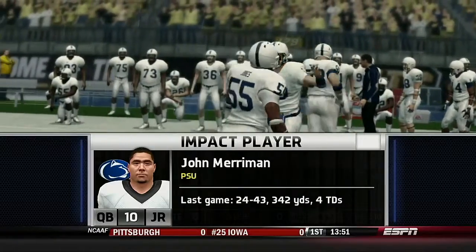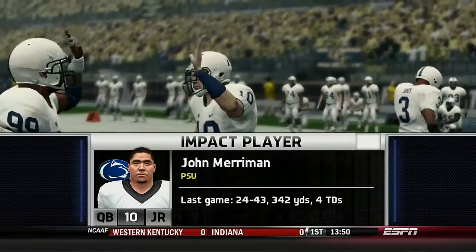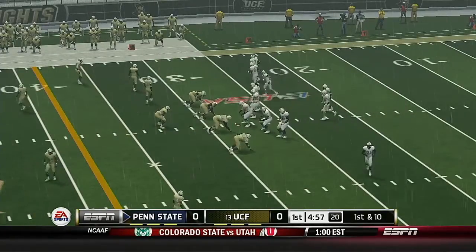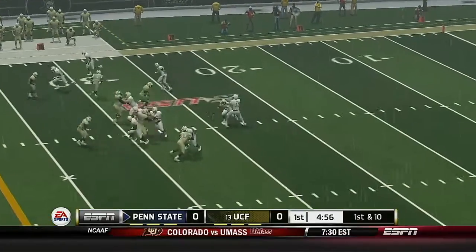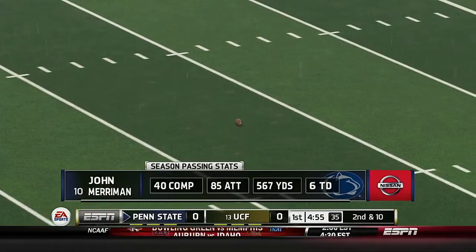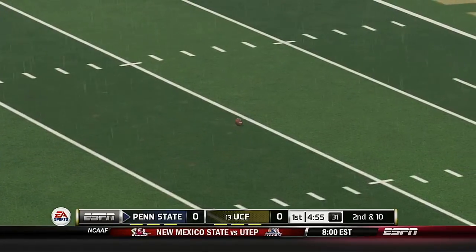Merriman's a kid that loves to play at home. He's good on the road, and he's been really cool over the years playing on the road. But sometimes you get an atmosphere like this, Kirk, and you start to wonder. Well, Brad, that's what makes college football so special. You get into some of these atmospheres where the home crowd can definitely be a huge advantage for that home team. Today, because of his experience, because of his big playability, and because he's able to stay so calm, I'd be surprised if this crowd really rattled him in this offense today.